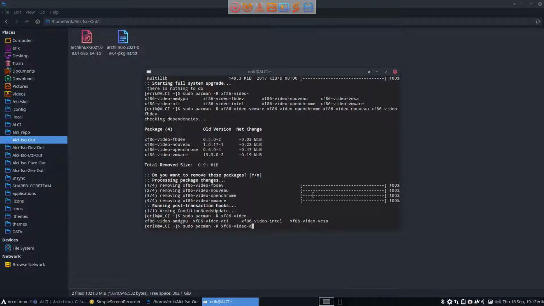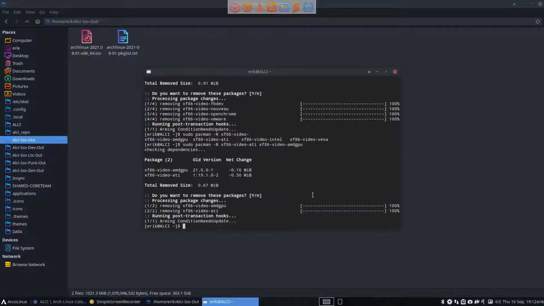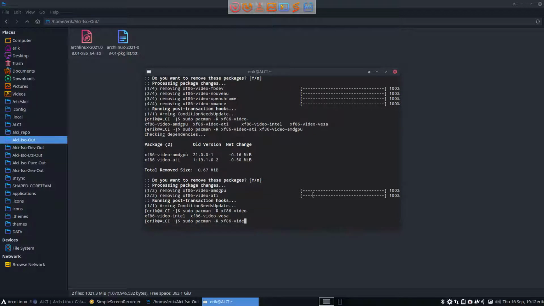ATI, I don't need any ATI, I have Intel. So xf86-video-ati. AMDGPU, no, not needed, right? Nothing AMDGPU in here. Ooh, what's this? Video. Now I'm just making the examples here because we're of course going to talk about ALCI. So similar discussions, similar choices, you can make on your ISO. You say, oh, I don't need all these guys, I don't need vesa as well. So vesa can go as well.